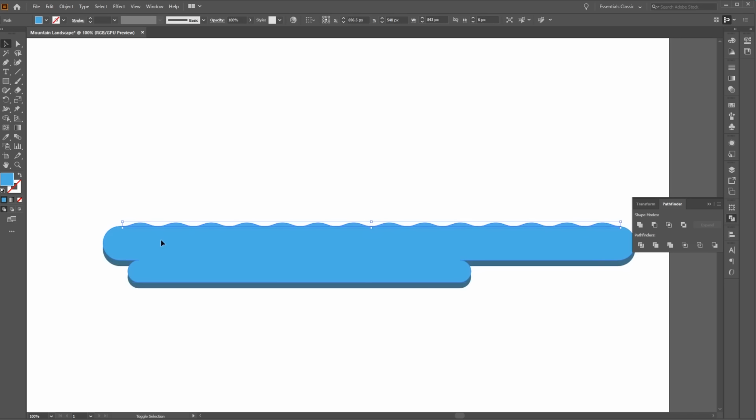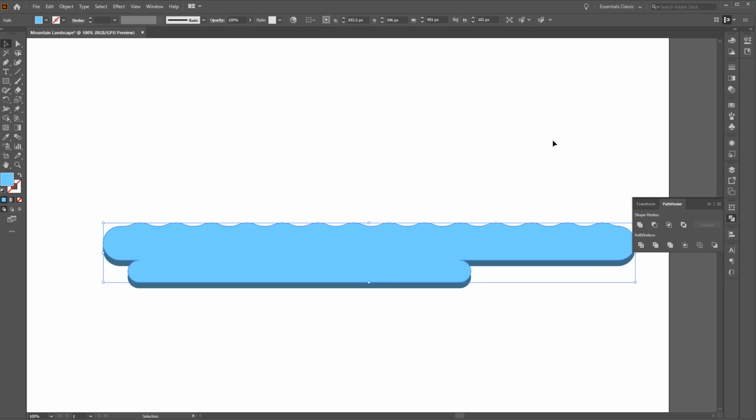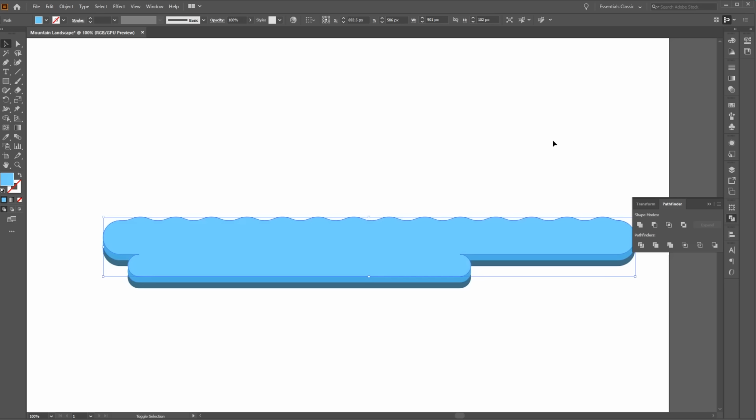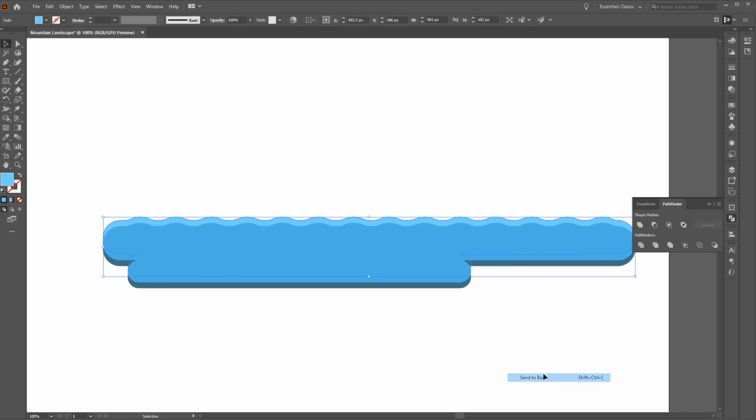Let's select both of these shapes, use the Pathfinder tool to unite, and then we're just going to press Ctrl C on the keyboard, Ctrl Shift V to paste it in place, and we're going to choose a lighter color for this one. So let's click on the color picker here. Click OK, and then press Shift and the up arrow to move that up. And we're going to right click, arrange center back.